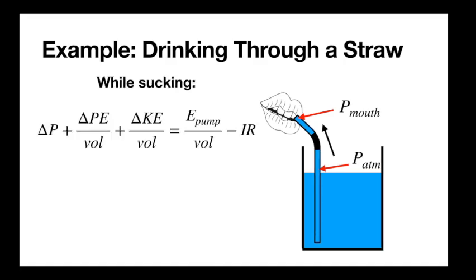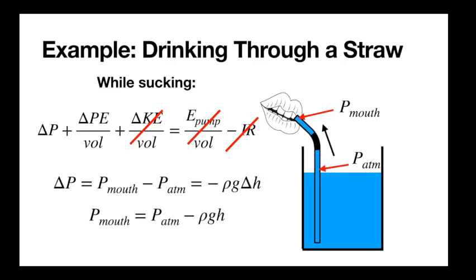So let's look at Bernoulli's equation. Like I said, we're going to ignore kinetic energy because we're looking at right when this is happening. We'll not really consider flow yet, and there's no pump between the surface of the water and our mouth, right? It's just an empty straw, and we'll ignore resistance. So we're just left with a change in pressure between the surface of the water and our mouth, and the change in potential energy density between those 2 points.